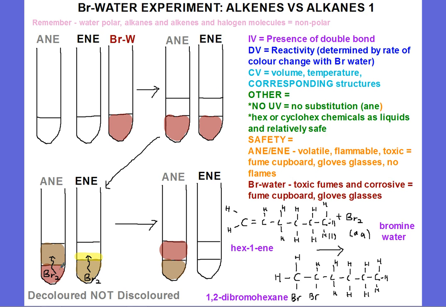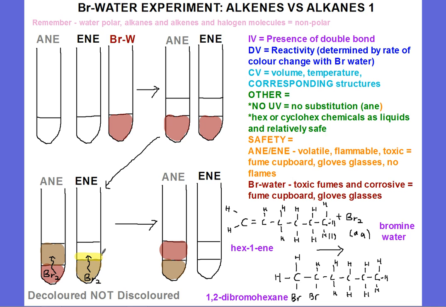And the reason for that is that bromine is slightly soluble in water, but bromine is non-polar and water is polar. At the interface, the bromine basically had a choice, I suppose you could say, of dissolving into the non-polar solvent, the alkene or the alkane, or staying in the water. So over time, because bromine is a non-polar molecule, it tends to dissolve into the non-polar solvent, the alkene or the alkane. So what we saw in the alkane example is the alkane started turning brown because of the bromine dissolving up into it.